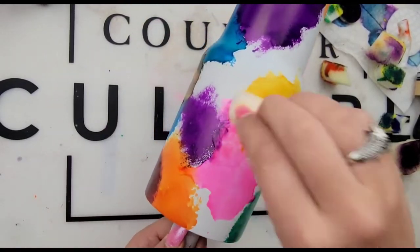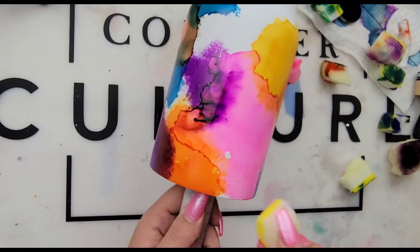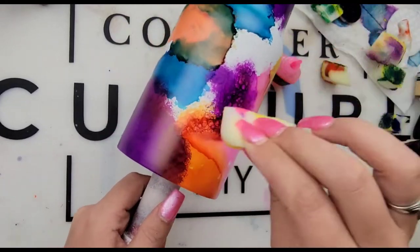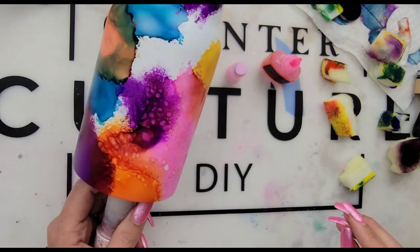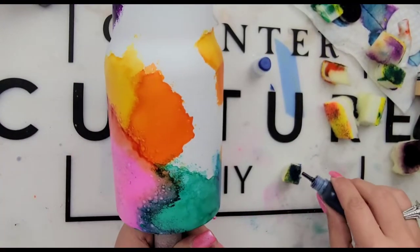So for the next minute or so, you're gonna watch me dab all these colors on. You see right there where the purple and pink meet, and then right there through the orange, you see how the sponge is giving it that textured look? That's on the second coat. That's because I'm putting ink on top of ink. So don't worry, guys, it will all come together.